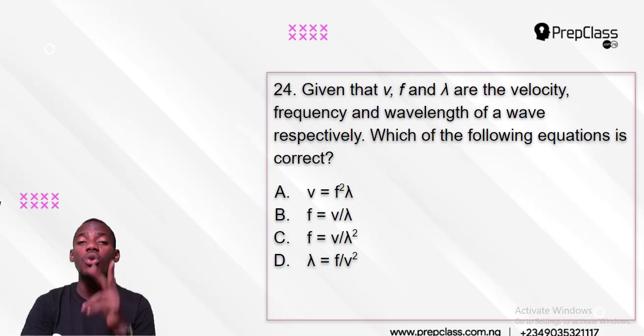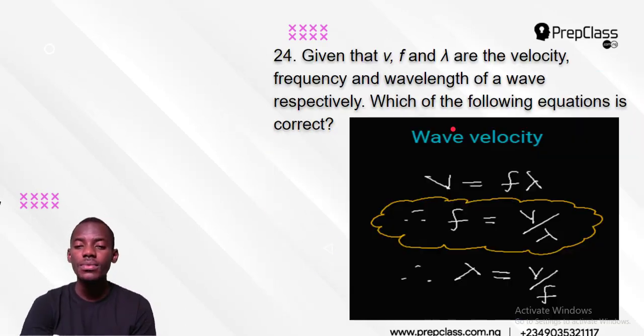From the introduction to motion, you will be introduced to this formula under velocity. From the introduction to waves, you will be introduced to this formula under the speed of a wave. Now, the formula is simply V equals F lambda. But it was not written in this form among the options. The only form among the options is the one that has frequency as the subject of the formula.